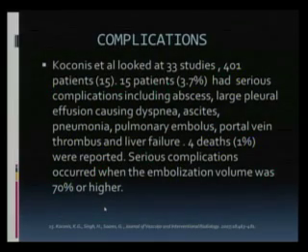This study looked at 33 studies of patients, and the serious complications were abscess, large pleural effusion causing dyspnea, ascites, pneumonia, PE, portal vein thrombus, and liver failure. They actually had 4 deaths reported. Serious complications always occurred when you embolize more than 70%. So realize if you are embolizing 50%, you'll get away with it. 70% and more is where all the problems come, and I'll show you these cases.